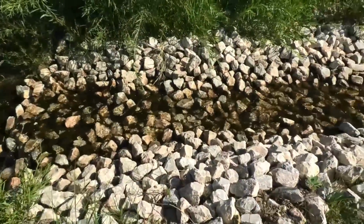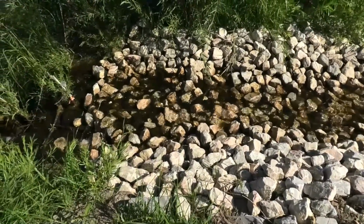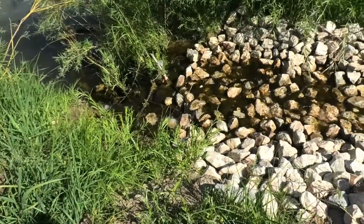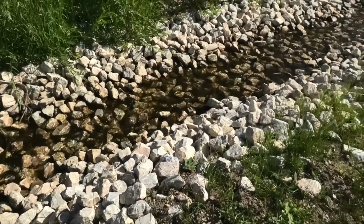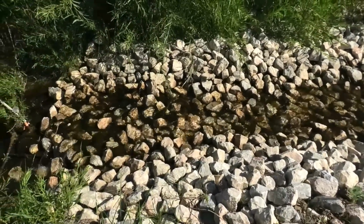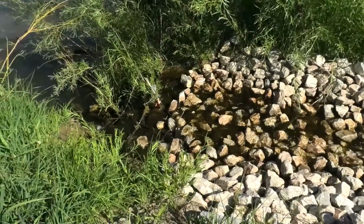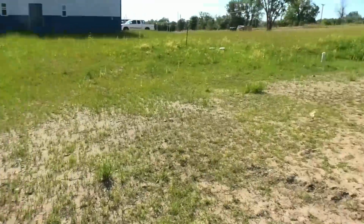And so this is all the auto water change. This is basically how much water is going through all the aquariums. Yep, so that's all the water that's leaving our aquariums. That's a fair amount of water. Yeah, our permit's for 1 million gallons a day. That's 750 gallons a minute. We don't need that much right now, but once we build the building out completely, then we might need that much. Wow. Yeah, it's a lot of flow.